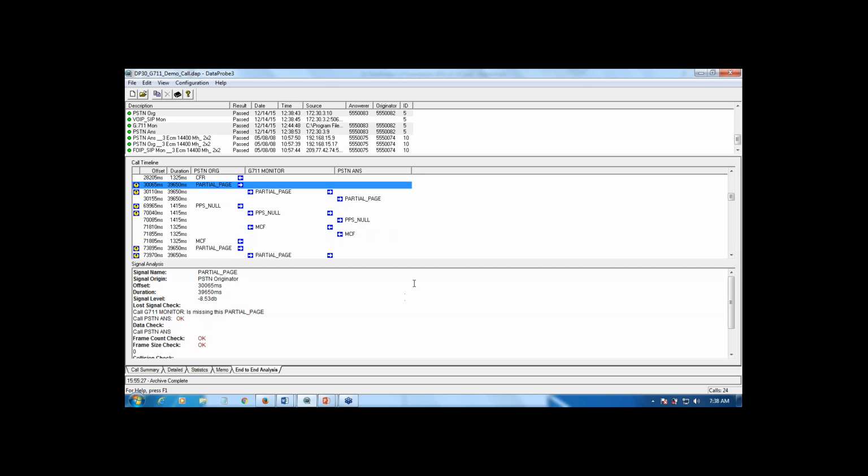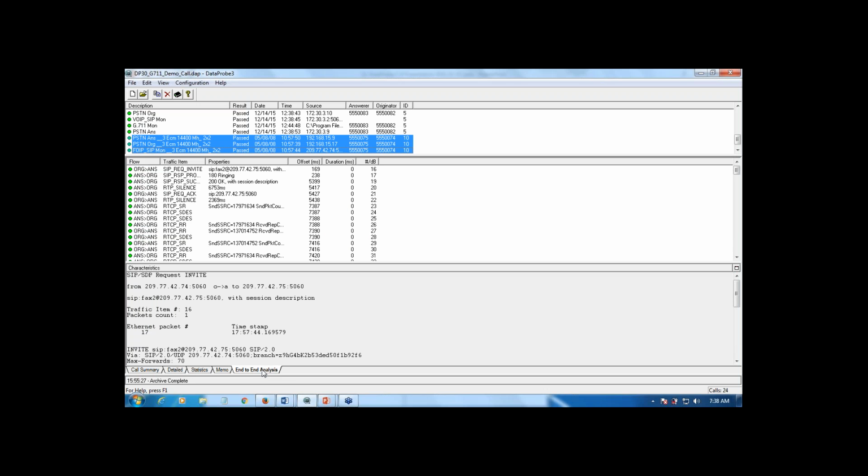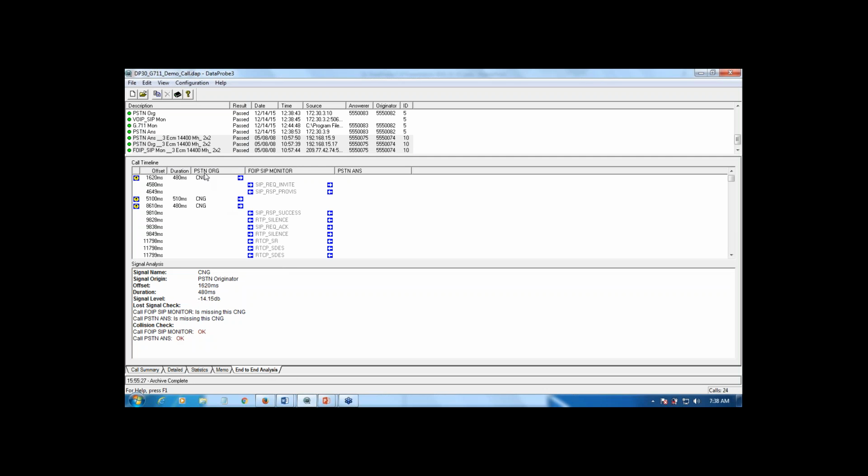In addition to being able to do this for G.711, we also have the capability to do this for T38. And with T38, again, we do the same thing. We pick up PSTN, the SIP pipe for T38, and the PSTN answer side, and again show you all of the information going back and forth that shows the conveyance of the different T30 messages back and forth from one end of the call to the other end of the call, and come up with a complete picture of what happened during this.